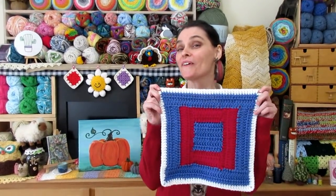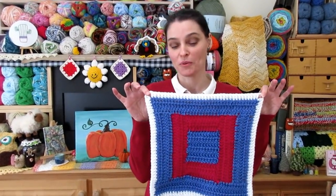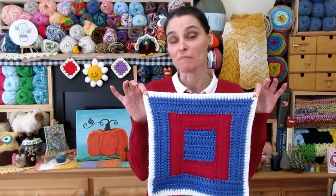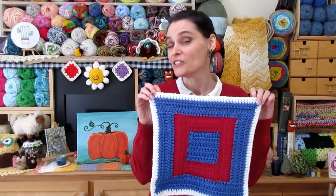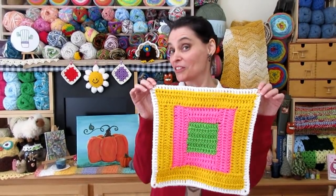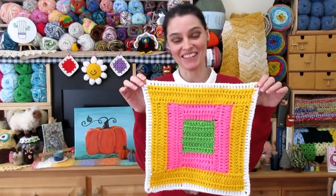It's November, which means it's time for the 11th installation in our calendar blanket for 2020, the Patchwork Calendar Blanket Quilt. This month we're going to do the double framed square. So this is a square in the center with basically two frames built around it, plus the border.